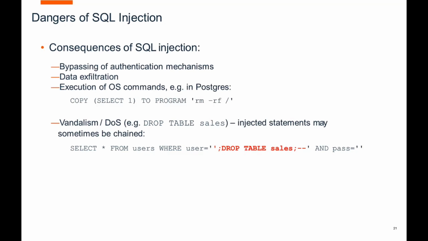And also, there's always vandalism or denial of service attacks. You could, for example, tell the SQL server to delete the table, and your system is dead after that, pretty much. So with one simple request that contains the SQL injection command, you could bring the whole system down to its knees. And there's an example down there that shows the use of a semicolon to separate statements. So do not assume that if they can inject something malicious in your query, they could not execute other queries as well. There are ways to chain queries together and execute nested queries as well.